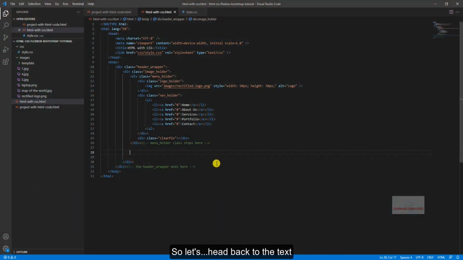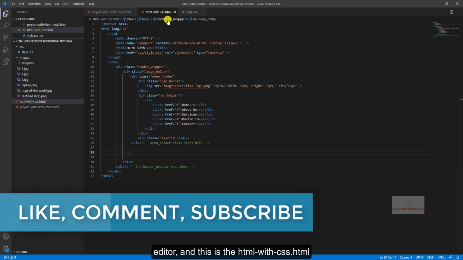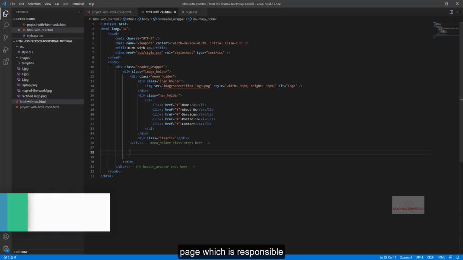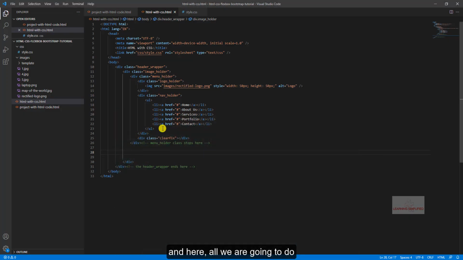So let's head back to the text editor, and this is the HTML with CSS.html page which is responsible for displaying this individual page. And here we will now create another div element.